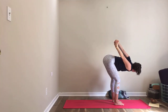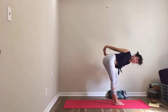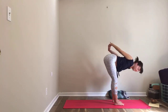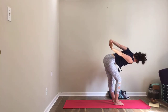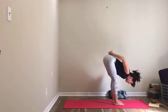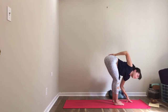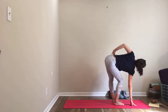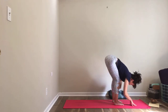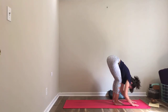Exhale to fold. You're just going to do two more to each side. Work at your own pace. You can change up what you're doing with the arms at any point. And after you've completed that last twist to the left, come back to your forward fold. Unlace your arms if you have them still laced up.